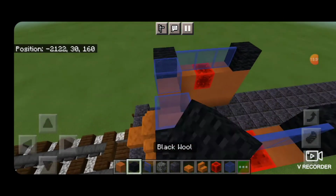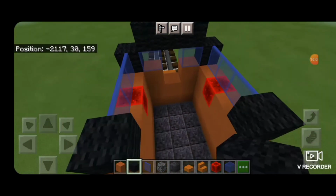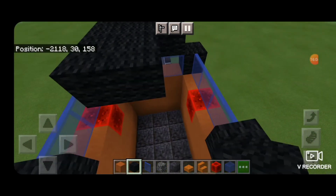Now we're going to come on top of the cab with black wool, and we're going to fill in this top middle three to fill in the whole top of the cab here.